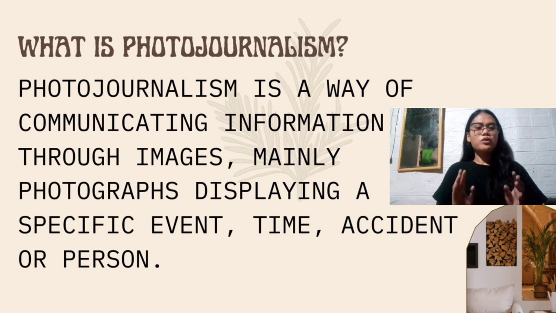In this part, I am going to talk about photojournalism, the types of photojournalism, and its importance. So first, let's talk about what photojournalism is. Photojournalism is a way to communicate information through images, mainly photographs displaying a specific time, event, person, or accident. Photojournalism either illustrates a text-based news story, or presents a series of photographs, an essay, or a news article.